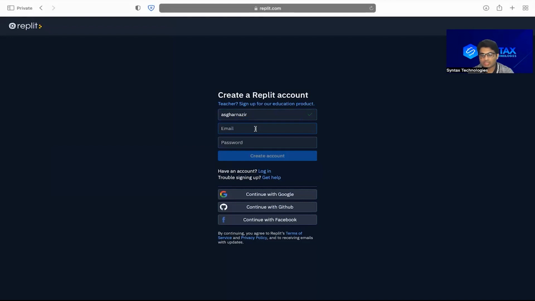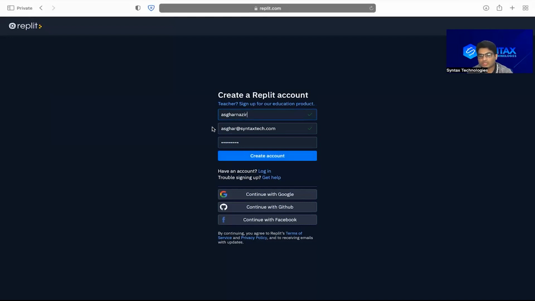And for the email, please make sure that you are using the email that you use to sign up with Syntax. So let me enter my details. And you can choose any good password for your account. Now, once you enter these details, it is possible that this username might already be in use. So you can use some combination of letters to avoid that conflict.